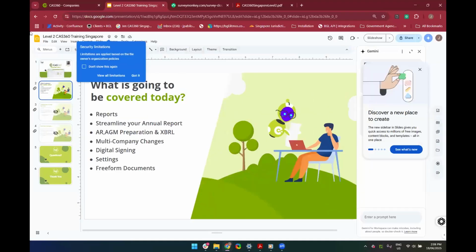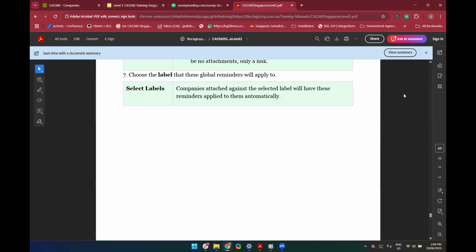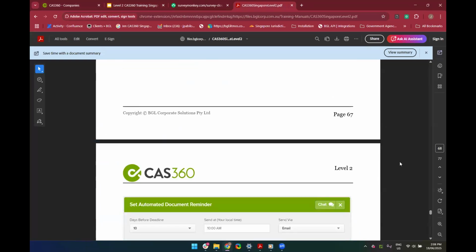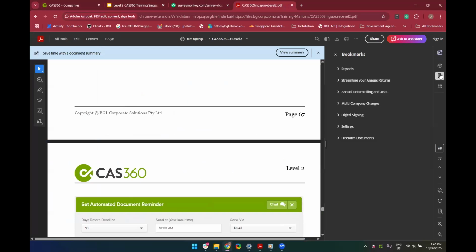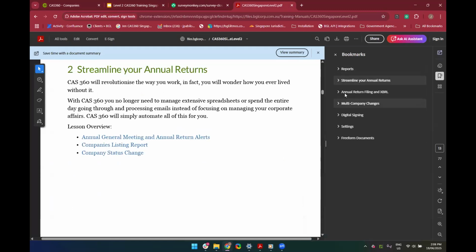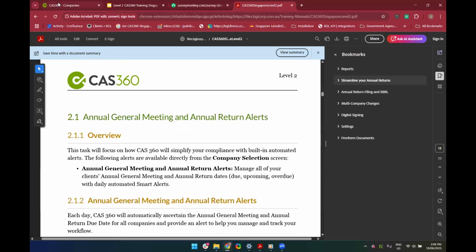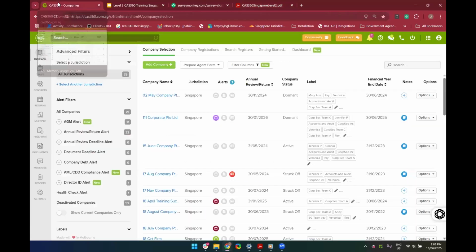So I'm just going to quickly go here. A very quick reminder: we do have the manuals available for you in the section. I'm just going to quickly brief how to navigate in this soft copy manual. If you want to easily access the manual's content, you can simply click on the bookmark. This will bring you and guide you to the specific page. You can also simply click on the hyperlinks. This will bring you to the specific content as well. So I'm going to just go straight and jump into the software.